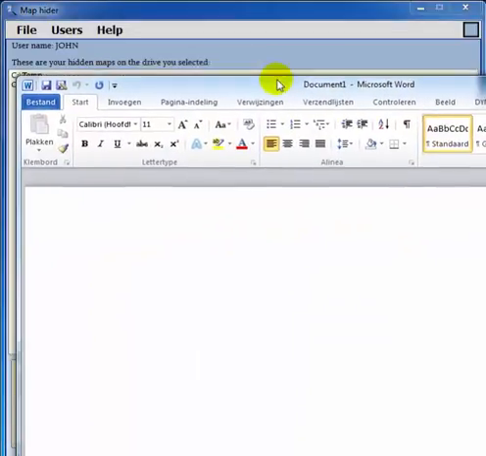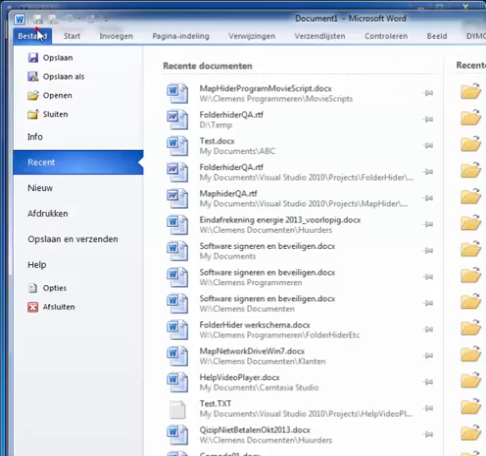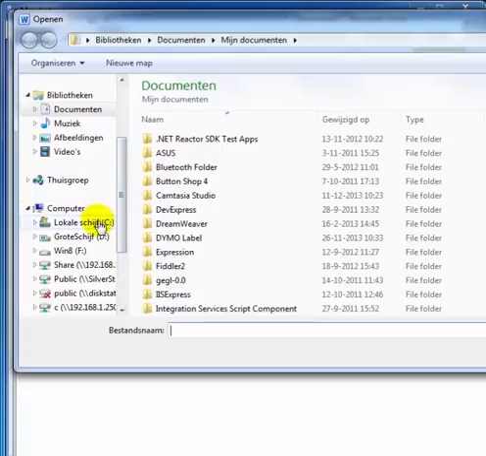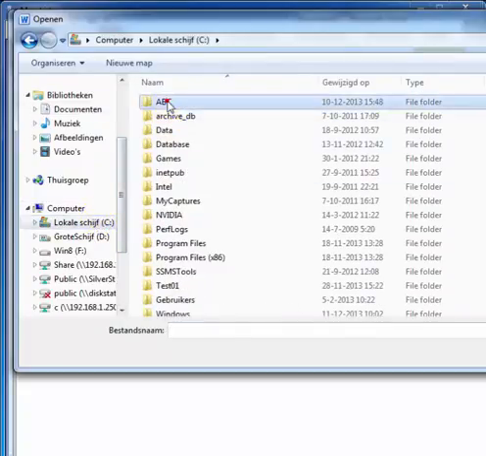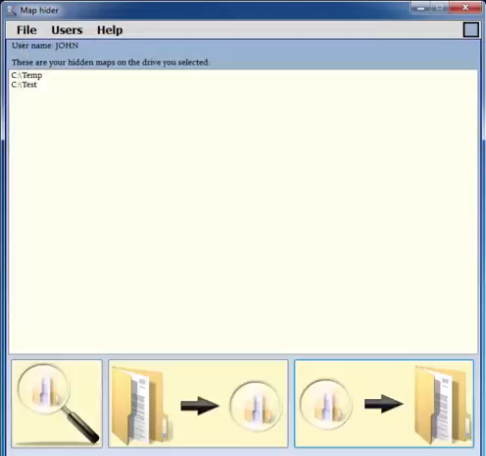I open Word and open the file manually by going to the new location of the ABC map. I close Word, and in MapHider I will hide the ABC map.